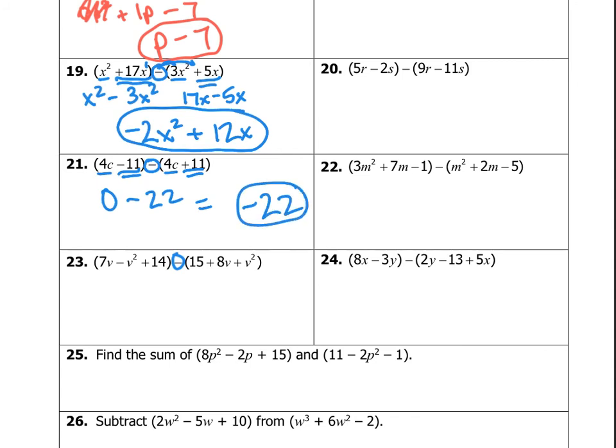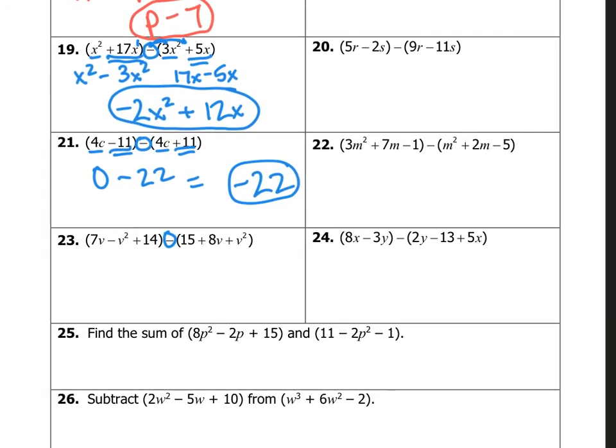A simplistic answer. Then, doing the same stuff that we've done before, we need to find the highest exponent. The highest exponent that I see in the first one is negative v squared. In the second expression, it is also v squared. So we can tell that the highest exponent is 2. All right, so now we need to combine these. Negative v squared minus, because that's what we're doing, we're subtracting v squared. Negative v squared minus v squared, that's a negative 2v squared.